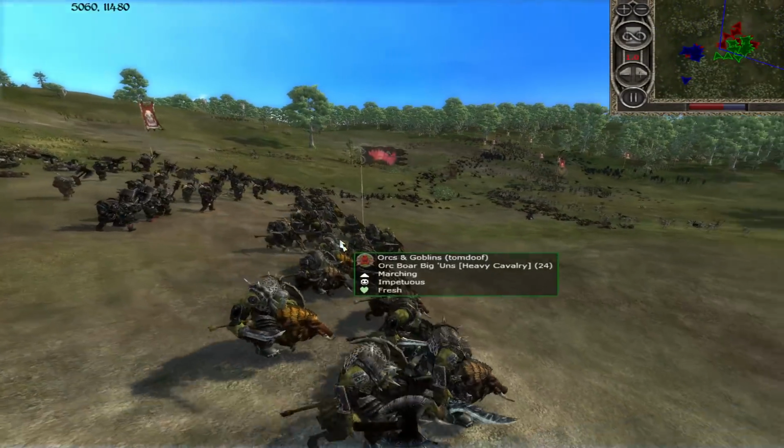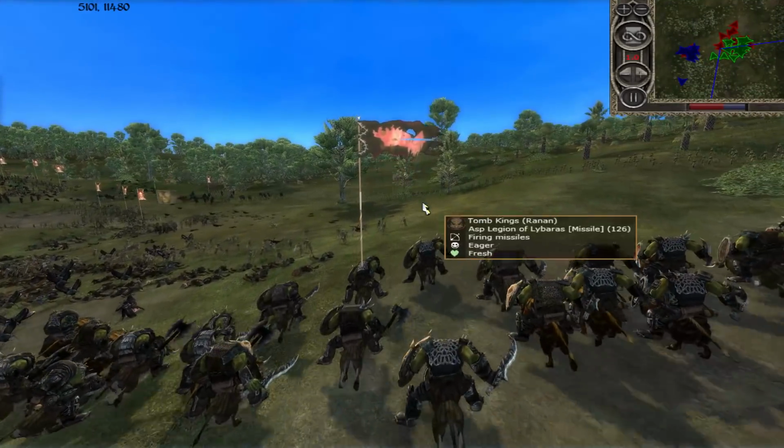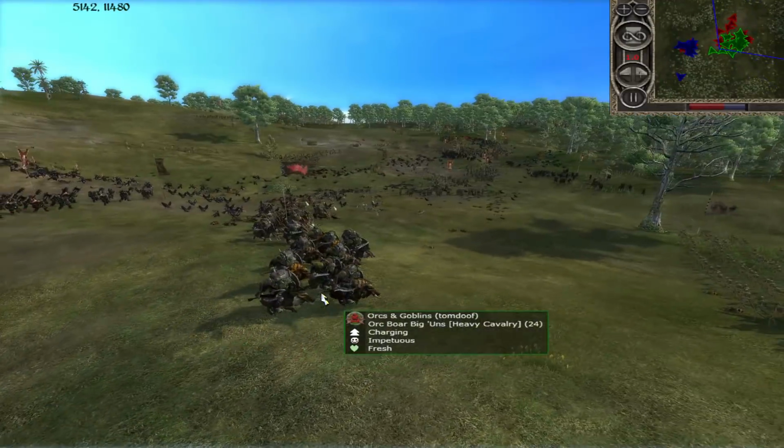It does look like over here, though, Tom is beginning to get into a really good position with his Orc Boar Biggins. I don't know which unit he's going for. It looks like he's going for the Asp Legion of Libaris.